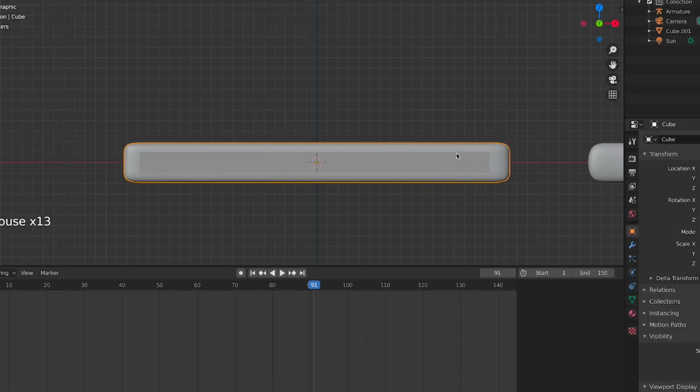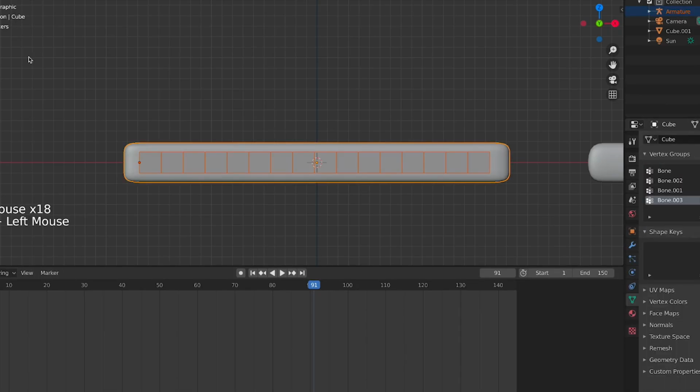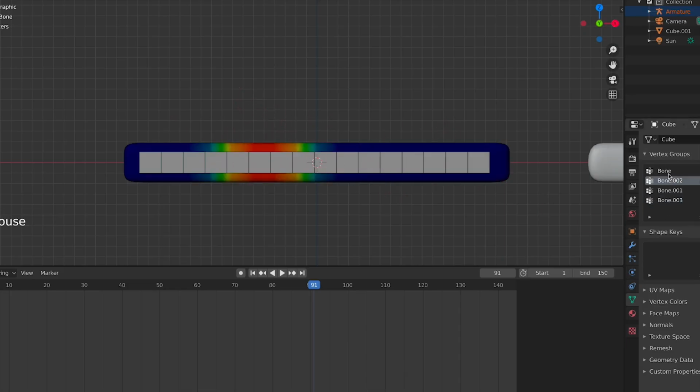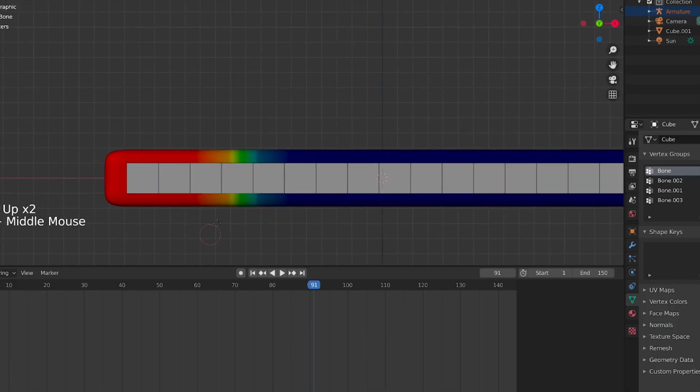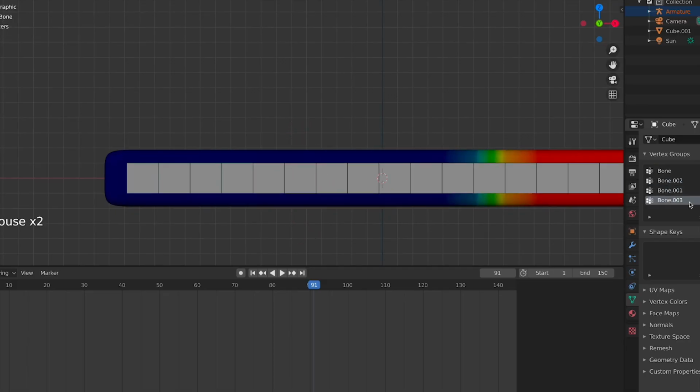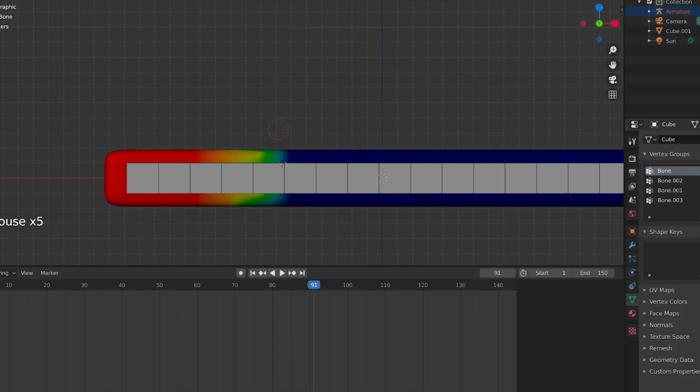And by the way, I want to explain to you how this weight painting is working. So here I will select both of these, and if you go under weight painting you can see actually this blue means that there is nothing attached to this bone. And here we have, for example, this is the first bone, and you can see that red means full control, and those colors are telling us that we have a little bit of control on this area here. Also for the second bone, this area is controlled the most by the second bone, and basically that's the weight painting.